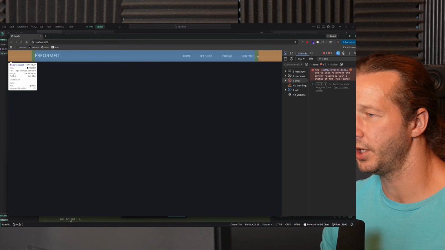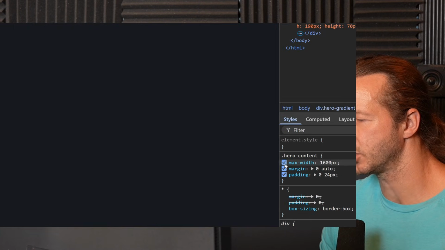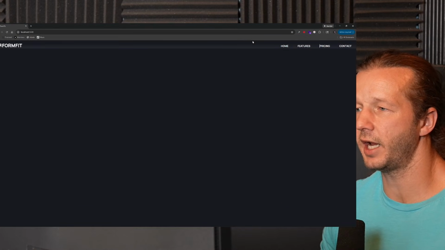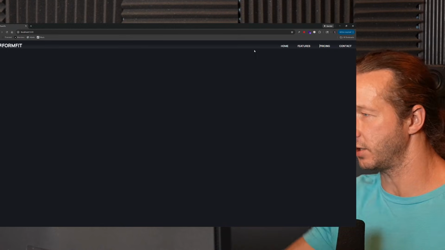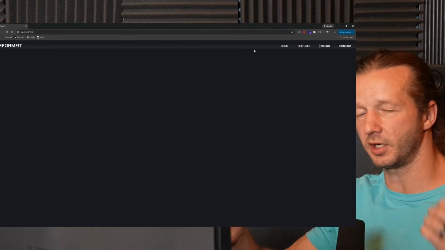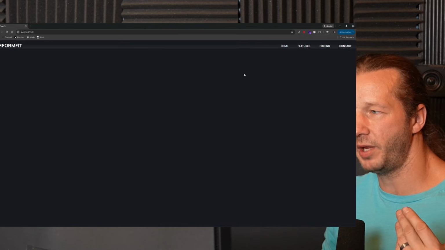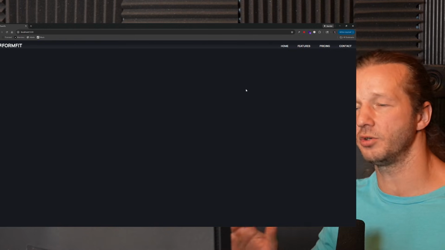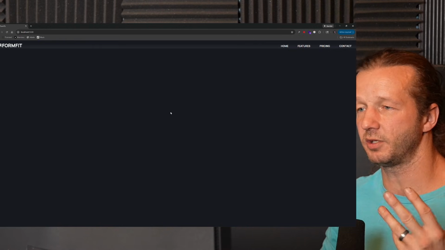Because otherwise, if we don't have that max width, what would happen, and you can actually do this yourself, if we click over here and then we get rid of this property, max width, we just toggle that off. Guess what? Now it's going to be a truly fluid design no matter how large this is. I can make this span multiple monitors and it's always going to be from the very left and right. That can be kind of hard and jarring for people from a UX perspective to read, depending on how you set it up. Some people do have their marketing landing pages set up to be like this.